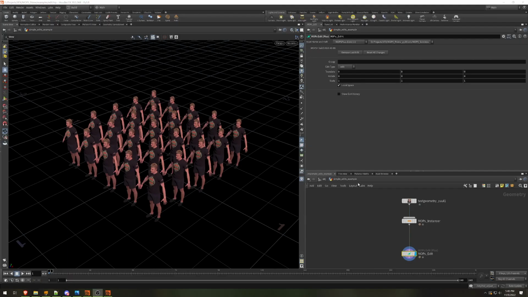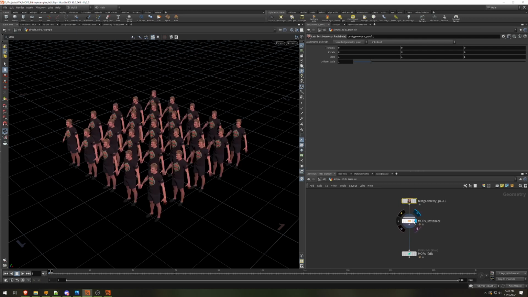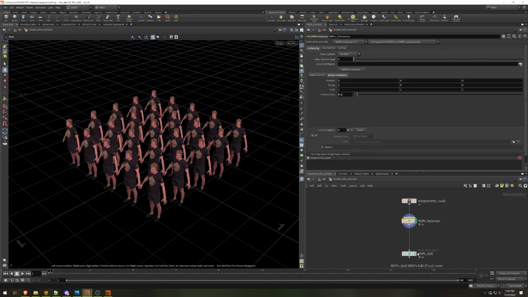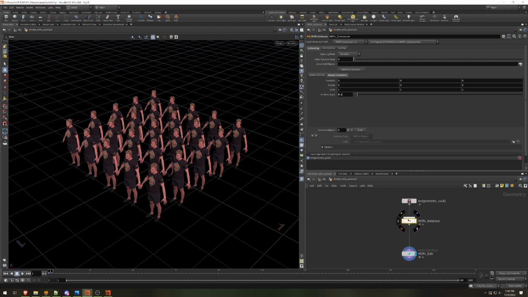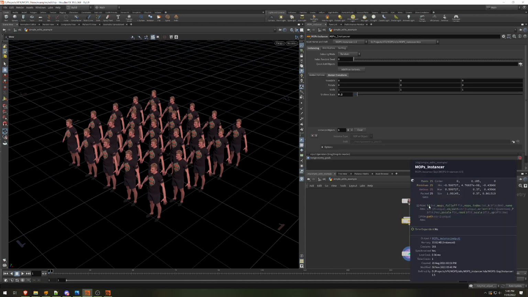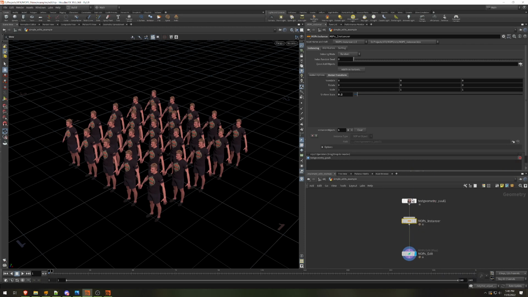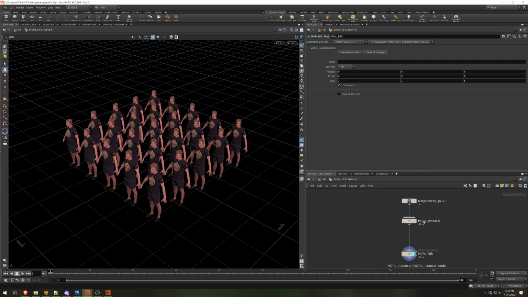Okay, so we're going to start with the simpler of the two nodes, MOPs Edit. I've got my testing here that's just a Pig Head geometry, a MOPs instancer to make a bunch of clones out of them, and then the MOPs Edit node. One of the things about the instancer that you'll want to pay attention to is that it does create an ID attribute. Now, you don't need to use MOPs nodes to generate packed primitives. You can just use a Copy to Points SOP, but for MOPs Edit to work, you do need an ID attribute present, so just keep that in mind.